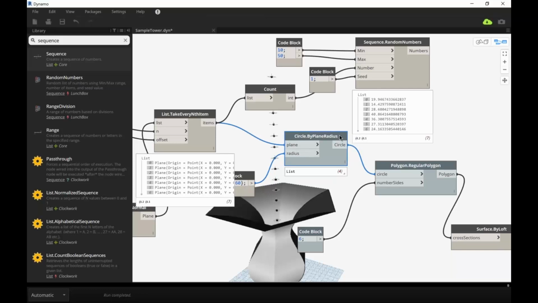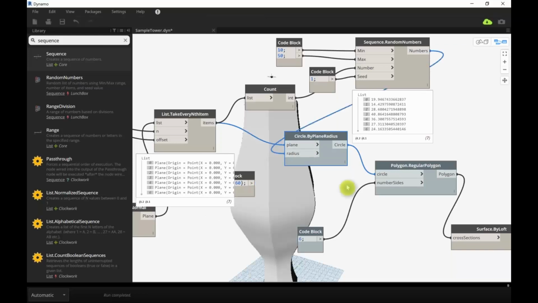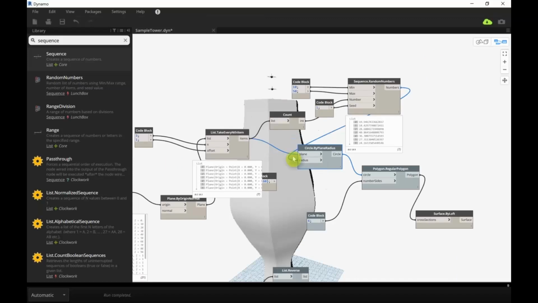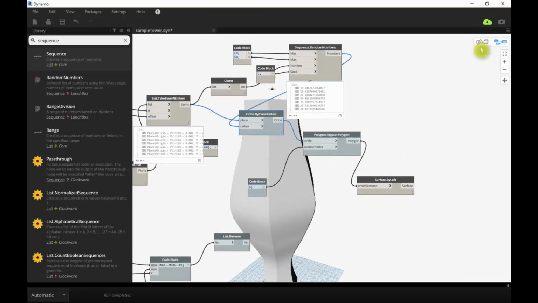Okay, you with me here? What do I need to do next? Plug the numbers to the radius. I need to plug the numbers to the radius. And now I have what I was looking for.